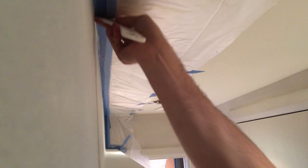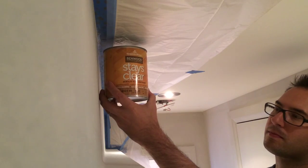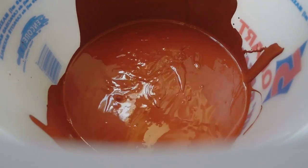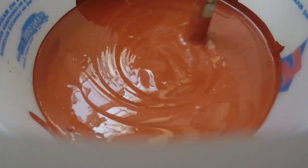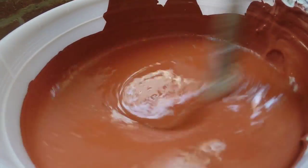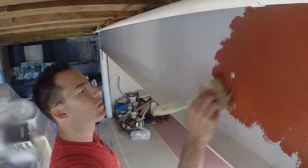As always, protect the surrounding area. Burnish and seal the tape with varnish to assure crisp edges. I chose a deep earthy red for the base, not a metallic, and added a medium aggregate and joint compound to the mix. This gives the base body and texture that will help mimic the feel. With a large staining brush, stipple your base on with a medium texture covering 100% of the surface.